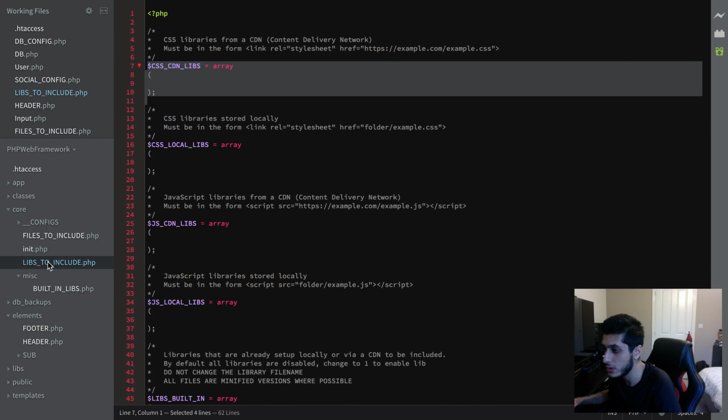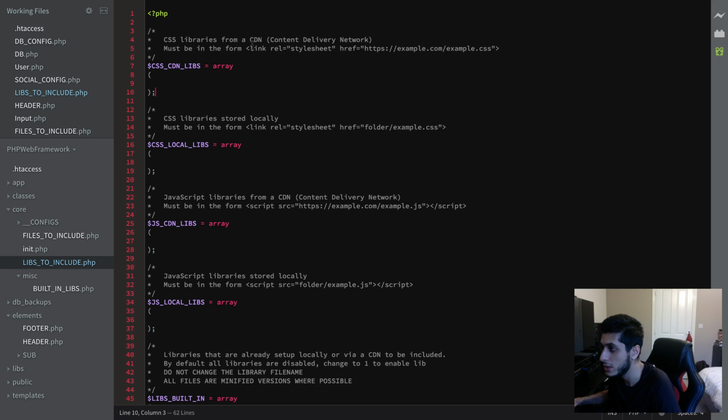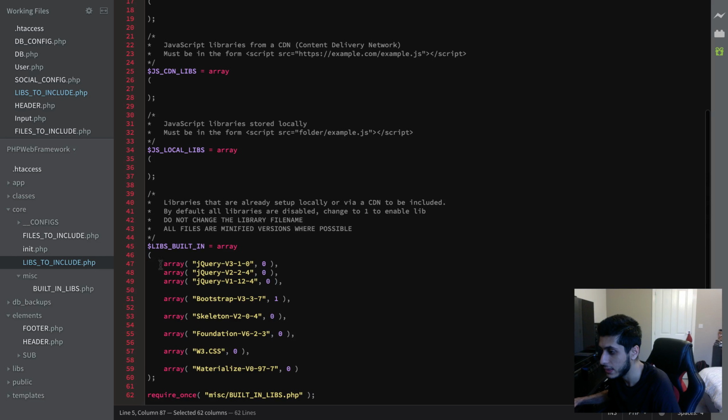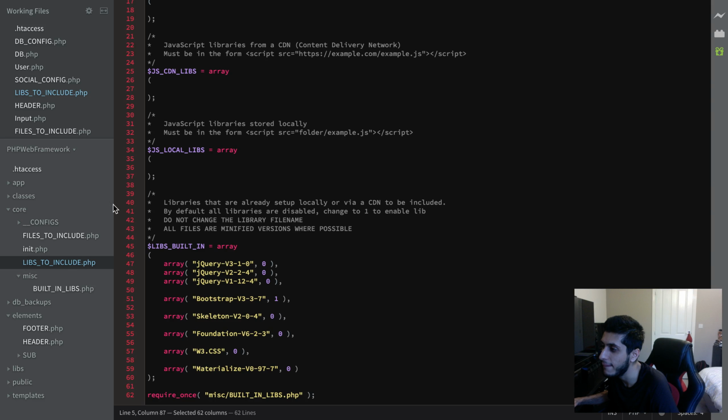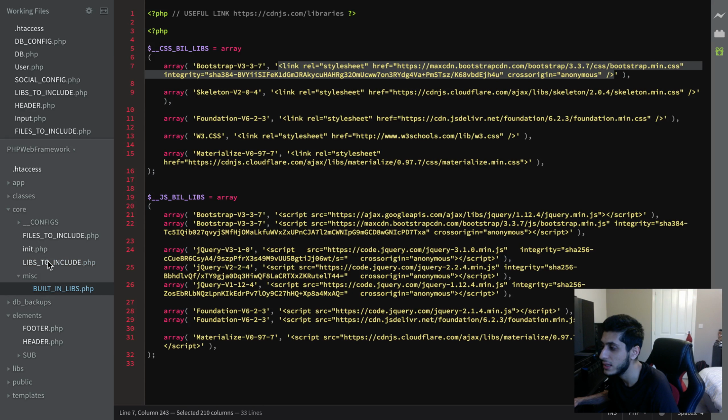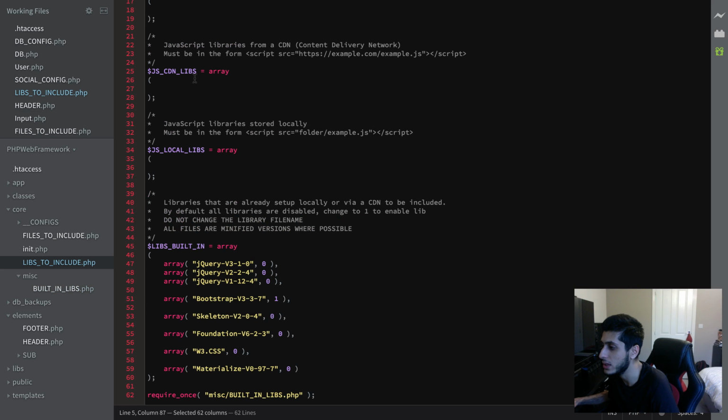So if I go to libs to include, so I would whack this in. How is it done? I can't quite remember. I honestly can't remember. Obviously it must be as libraries, so it must be as a string, so it must be like this.